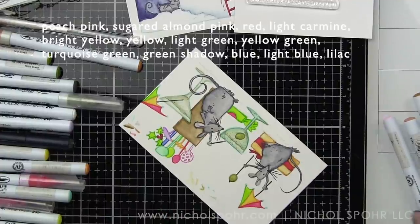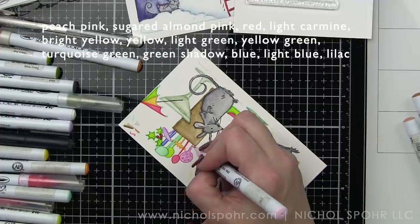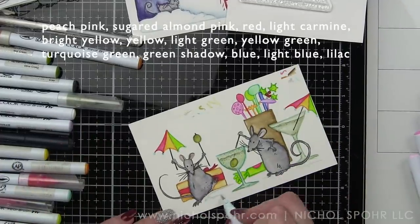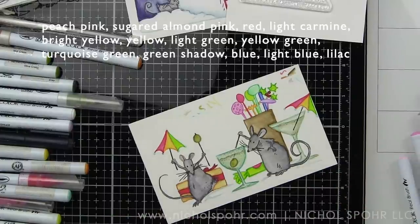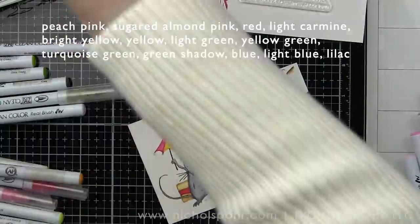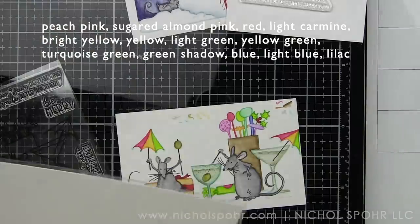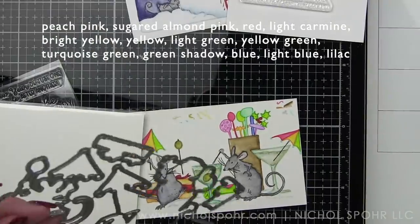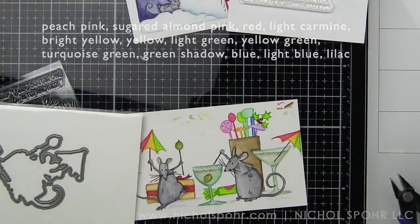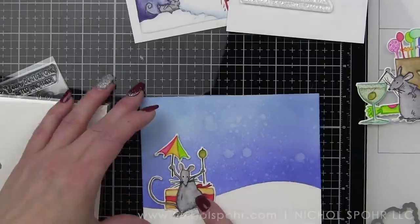And then we'll just color in all the tools. I'm gonna add a little detail down near the base. There's some great little texture. Let's move all those markers out of the way and grab our coordinating dies. I'm gonna trim those apart off camera, line them up, and die cut these cuties.